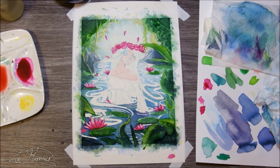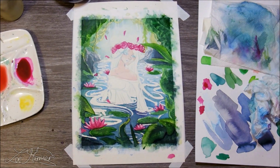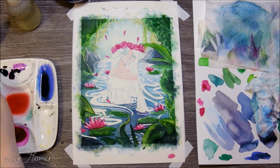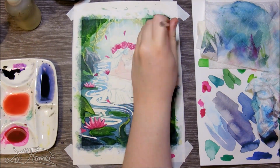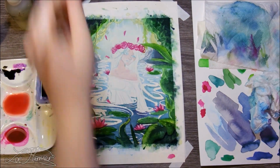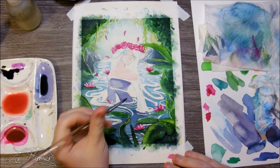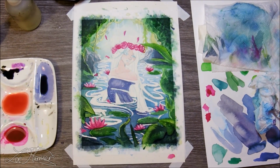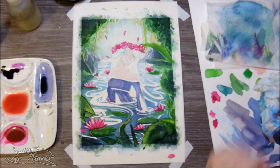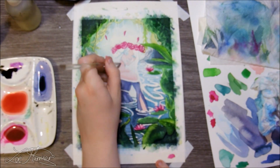I think it's also a testament to my impatience trying to remove the masking fluid. That's why the paper ripped. But on the 100% cotton paper, it was completely clean. It was perfect. I loved it. I really enjoyed using the 100% cotton watercolor paper because it just could handle everything I threw at it. I'm what you'd like to call a heavy-handed artist, or in Jenna Marble's terms, I have a too much gene.